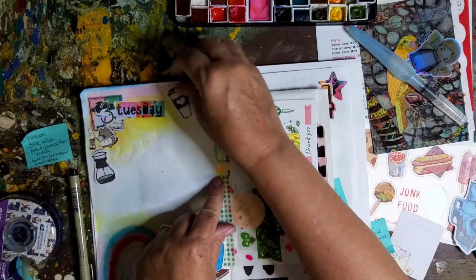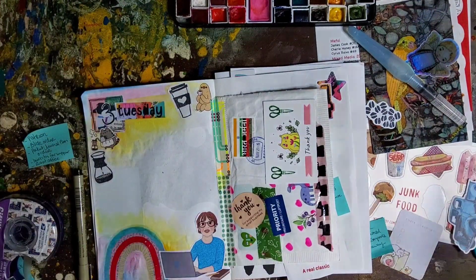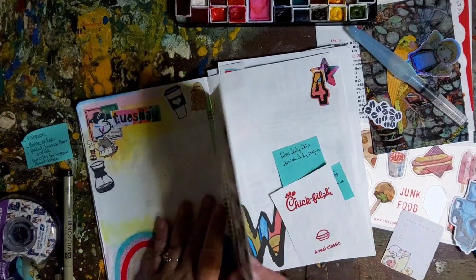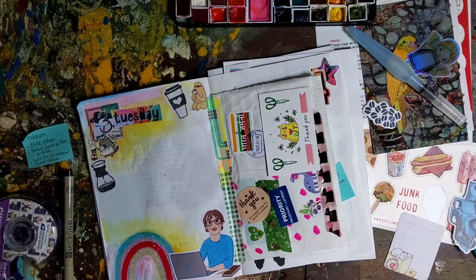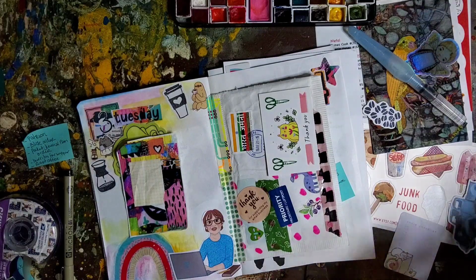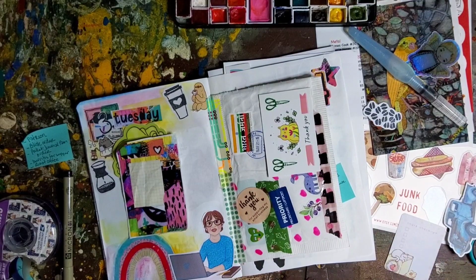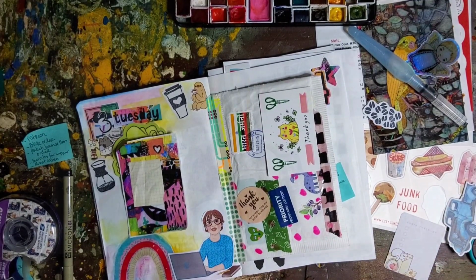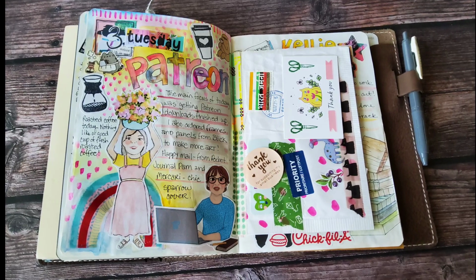I put my little image on the computer that was also part of my Patreon collage sheets for August. And I added some coffee stickers that are from Block Party Stamp Carvey on Etsy. And they're just really cute. You get a whole set, I don't know, 12 or 16 or something, little bitty coffee related stickers that are actually stamped from stamps that she made.